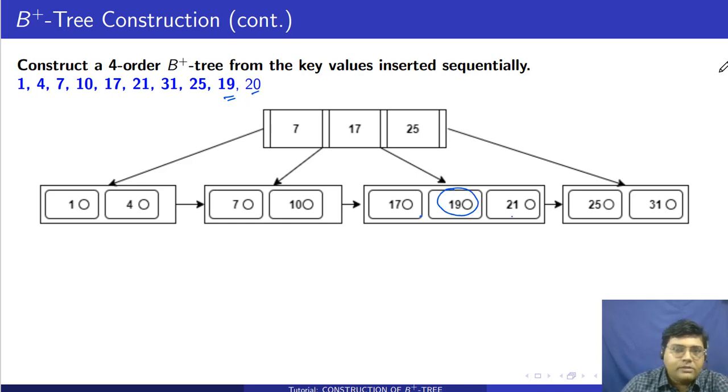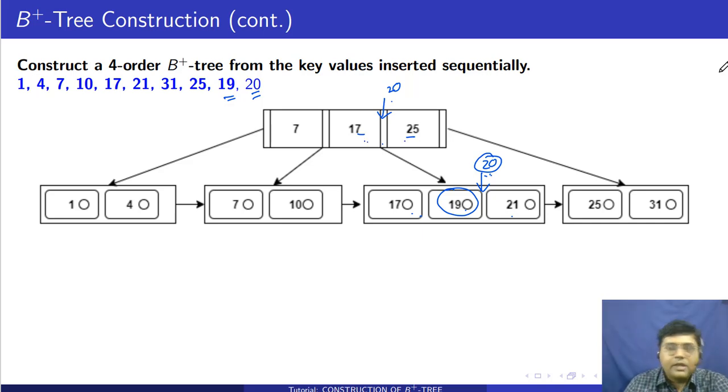Next we are trying to add 20. So 20 is greater than 17, lesser than 25. So it should be inserted here. But now the node is full. I cannot put 20 here. So adding 20 means a split. So it will be split from 20 only, because on the left side I need 2 keys. So 20 goes up. Now it has to be merged with this node, but if I try to merge 20, again it is full.